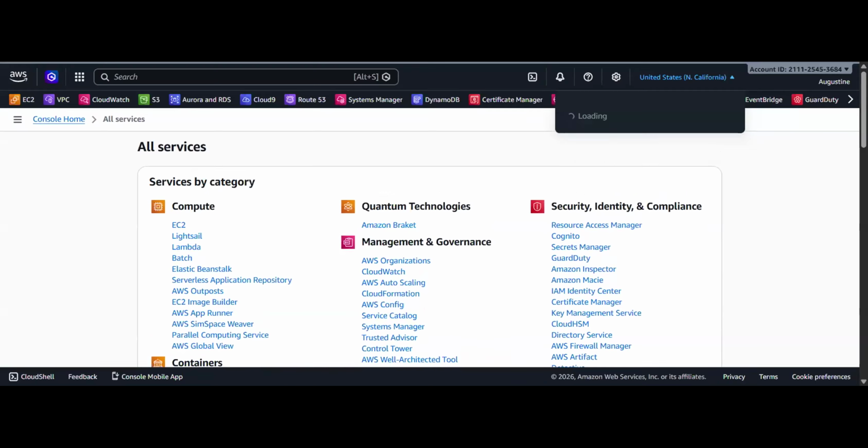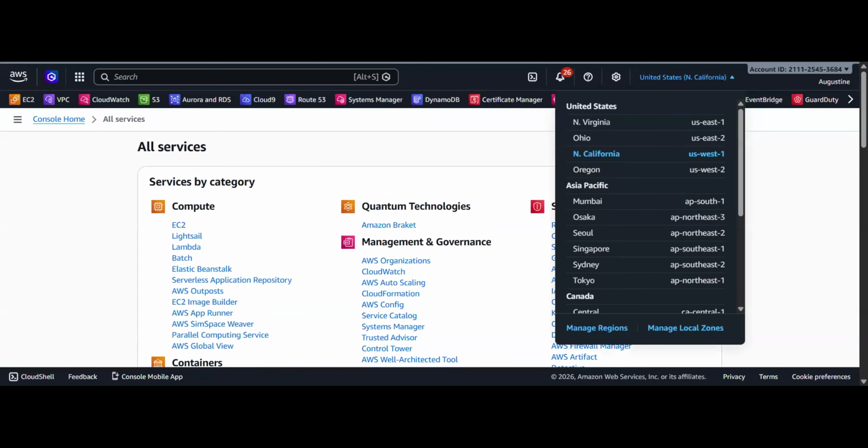Okay, I guess you should be seeing my screen. If you see my screen, please do indicate in the chat if you're not seeing it.